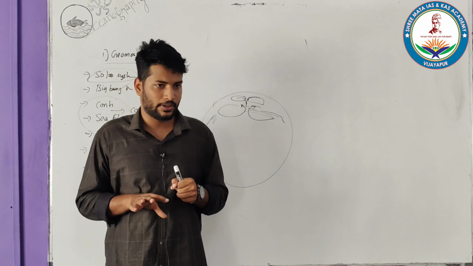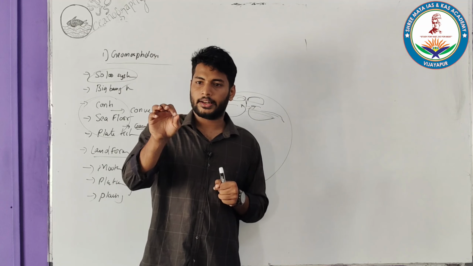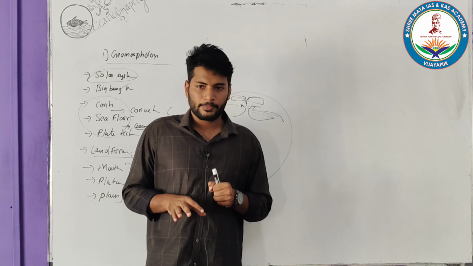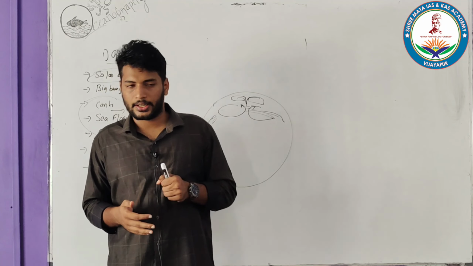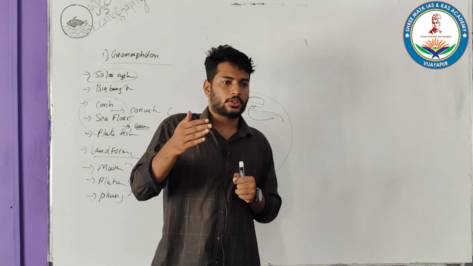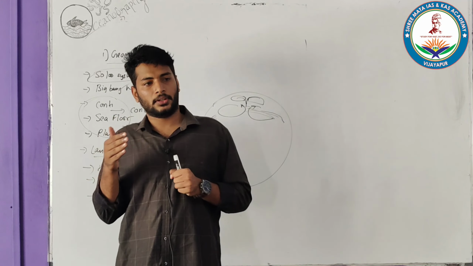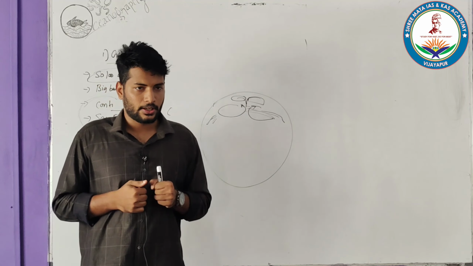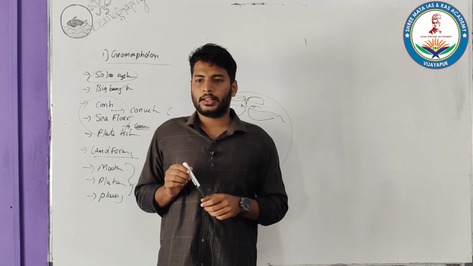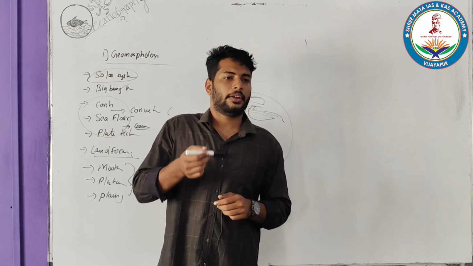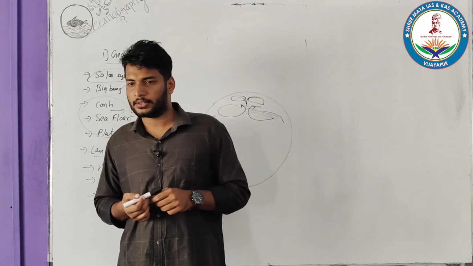They are said to be the body waves. These are the waves which are generated inside the body of the earth. Primary wave is faster as compared to the secondary wave. Clear? And primary wave can travel both in solid and liquid, but secondary wave can't pass through the liquid. So these are the things that you have to note down. Clear? And how did this primary wave help to find out the interior of the earth?